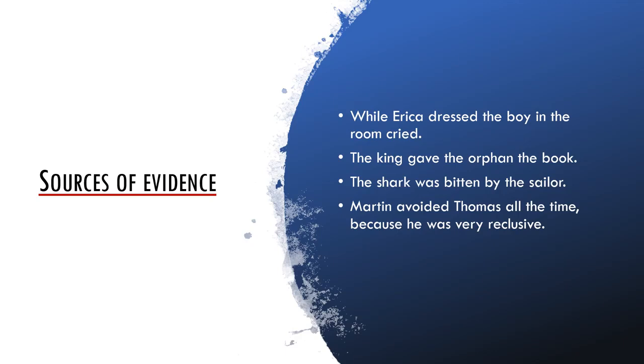The sentence "the king gave the orphan the book" is a double object construction, where the first noun phrase, "the orphan," would be probably initially interpreted as a direct object of the verb gave. But when we encounter noun phrase "the book," it is clear that the orphan is in fact an indirect object and semantically a receiver of the book, not the one who is given.